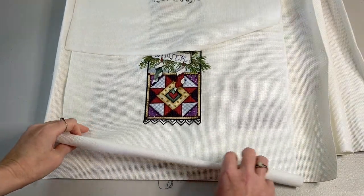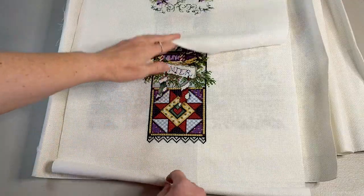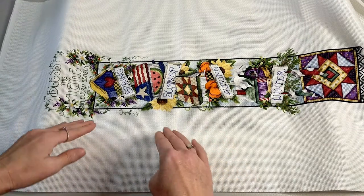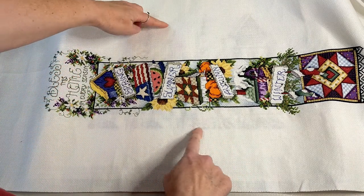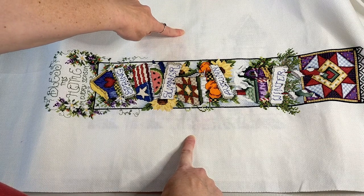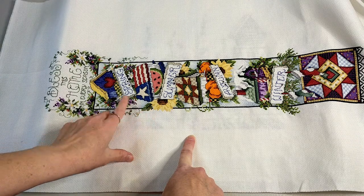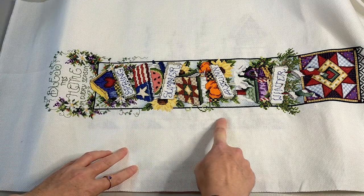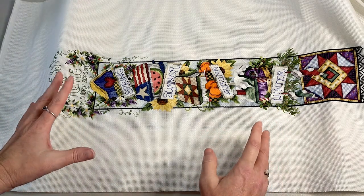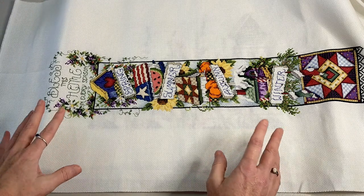I had no problem with the whole entire thing, but I kept stuffing up this bit here, which is just nuts. So I've actually bought a frame for this one because it's really really narrow actually, and I did find a frame for it. But the frame is narrow, but it kind of comes to here. And I thought, you know what, I might just pick out this dark green or something like that and just do like a little tiny border all the way around it. Kind of make it a little bit wider and make it fit in the frame a bit better so it doesn't kind of get lost in the frame.